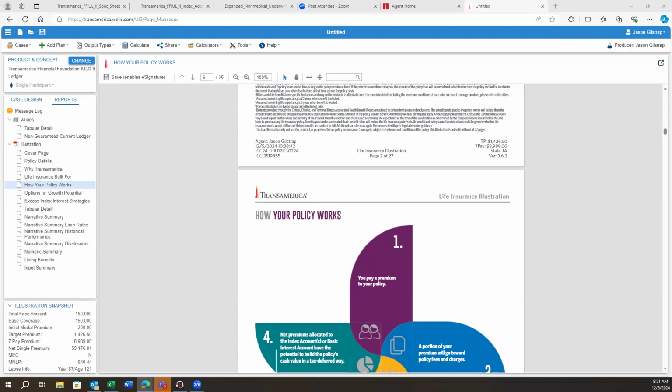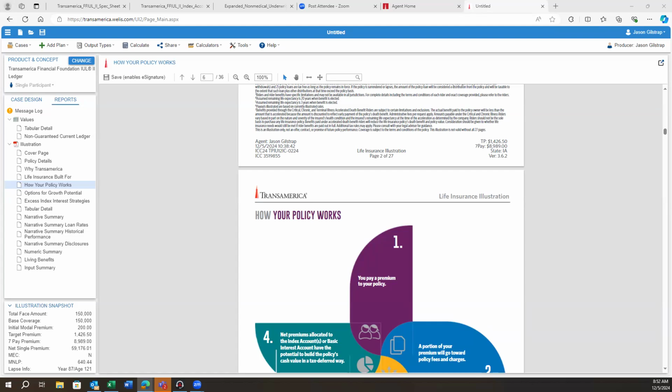And yeah, this concierge service is only on 2 products. It's on the Financial Foundation Index Universal Life. We've been told that they're trying to add it to the Financial Choice IUL. They've been saying that since it came out 2 years ago. I don't know when it's coming, if it is, but it's on our Final Expense Express, and on face amounts over $250,000 on the Financial Foundation.